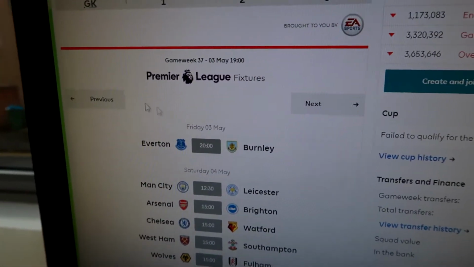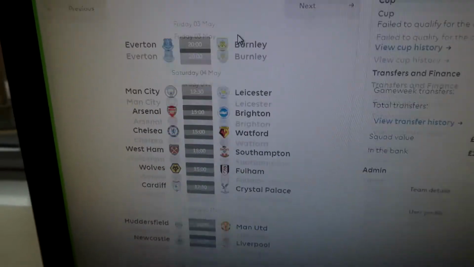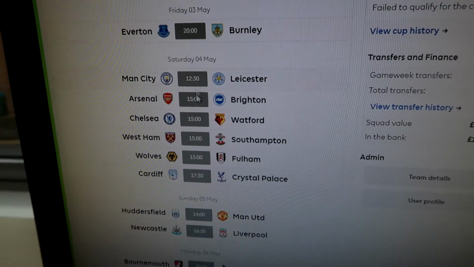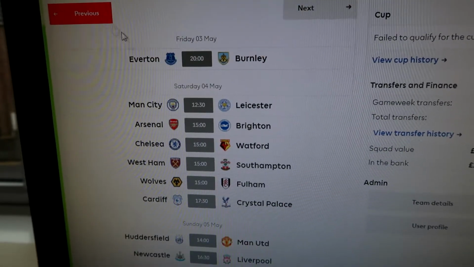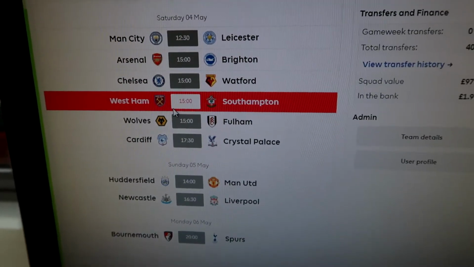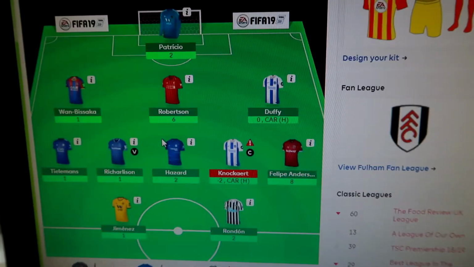I've lost April. So what needs to happen is I need to go for May. May is the last month, and there's two lots of fixtures. This lot here, and then this lot here. Now what I'm going to do, I'm going to use maths and cunning. I'm basically going to use a wild card in April.